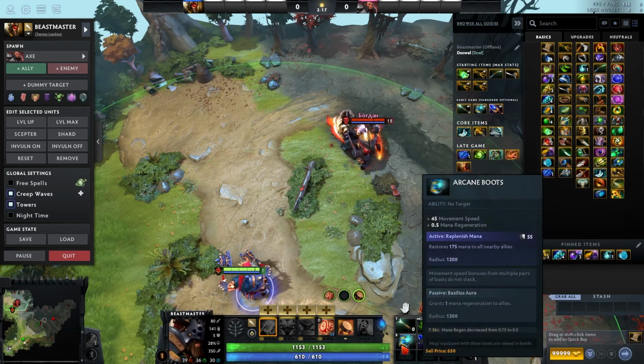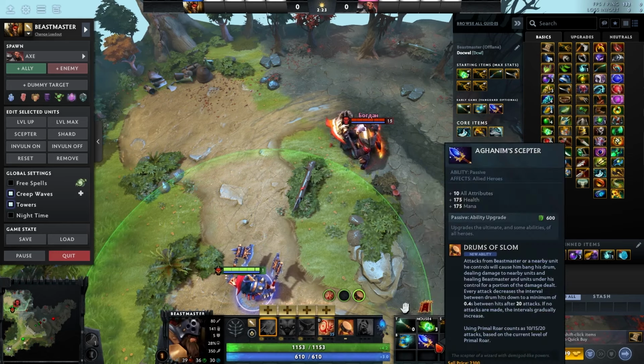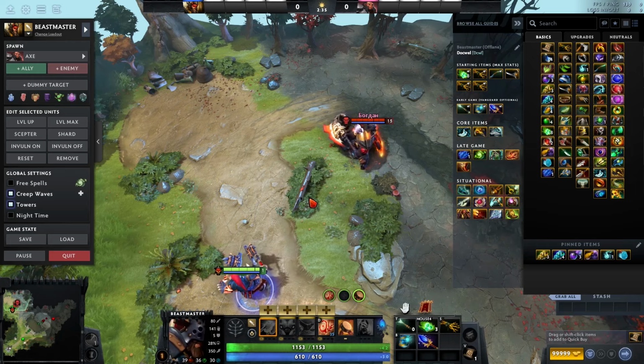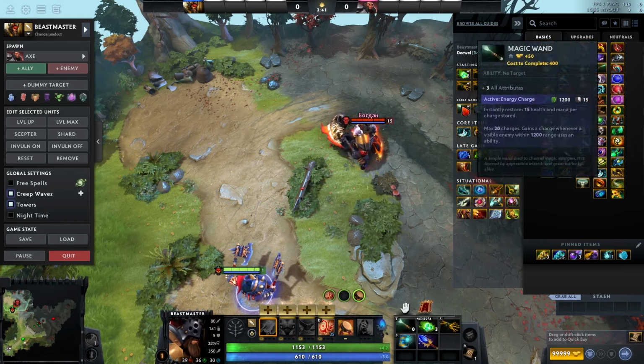other than maybe the wand and then the Arcane Boots, so we can still sustain in lane and spam our axes and all that kind of stuff. And that's all we really need, because this is going to be our early game timing, and the faster we can get this, the more we can dominate the game with this Drums of Slom and just destroying people. Because then once we get this, we'll be level 8, 9, whatever it is, we'll have our ult, we'll just run at people, run down towers, and it's very, very hard to fight into a Beastmaster at that point. And so those are the early game items.